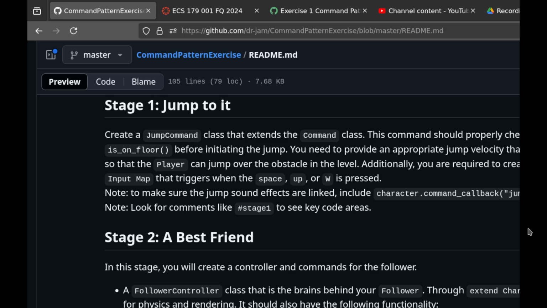So, jump. You can look at the attack command and the move commands to get some pattern for how to make this jump command. You also have to put the jump command in the input map for the player. So in that bind input function, bind player input commands, make sure jump is in there, tagged appropriately. This one should be pretty straightforward. I'm giving you a real easy one here to get the assignment rolling. First problem solved.